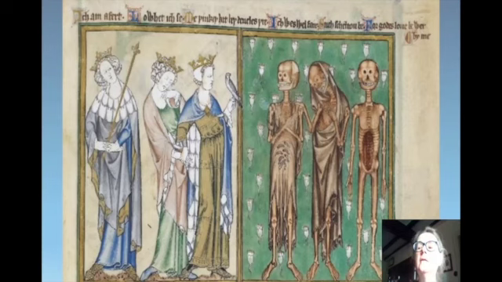The legend tells that three young nobles or kings, here on the left, out for an enjoyable day's hawking, encountered three animated cadavers. In our chosen representation of the legend from the English Delisle Psalter of the early 14th century, the characters are shown above a Middle French version of the poem. Above the miniature, though, are phrases in Middle English, which give the gist of what each character says. I'm reading from left to right, trouble with right and left.